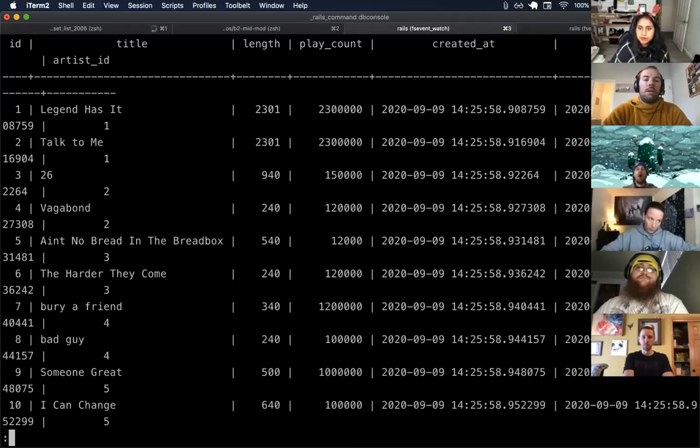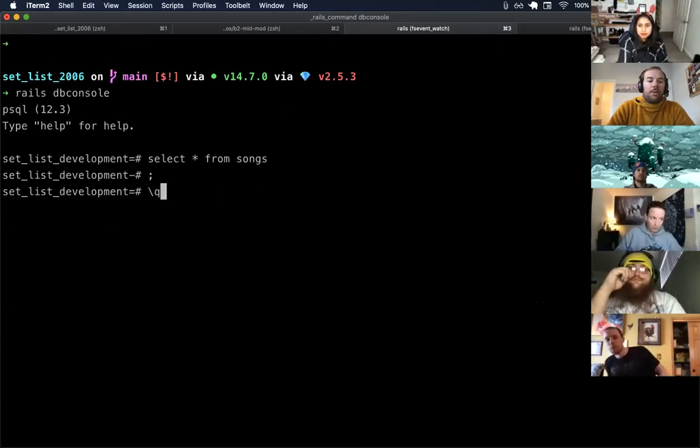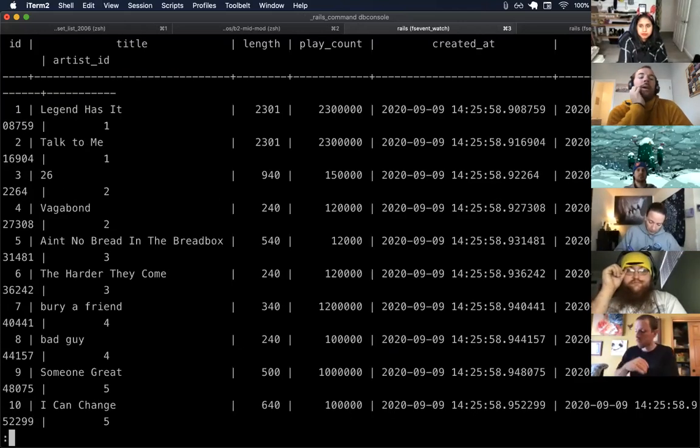And okay, so we've got our songs table here, and we can see that it's slightly bigger than I want it to be, but that's all right. We can see it has an ID, title, length, play count, artist ID, and the created at and updated at. So actually, I just want ID, title, length, and play count.